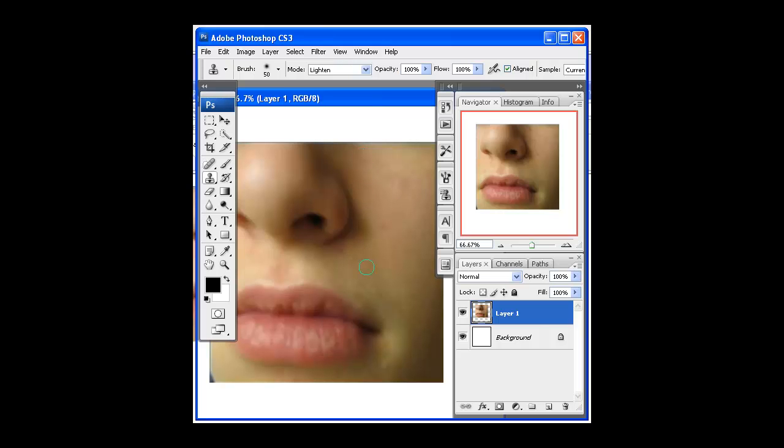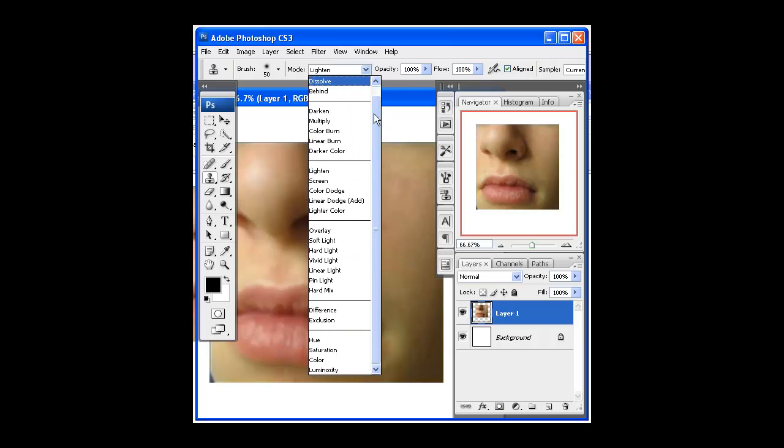That looks pretty good. Okay, try sampling somewhere close to the lighting of each one. See, that one didn't work. So you just keep trial and error. Okay, and if you need to, you could change this. If lighten isn't working on one of them, then just go back to normal. You should be all set.